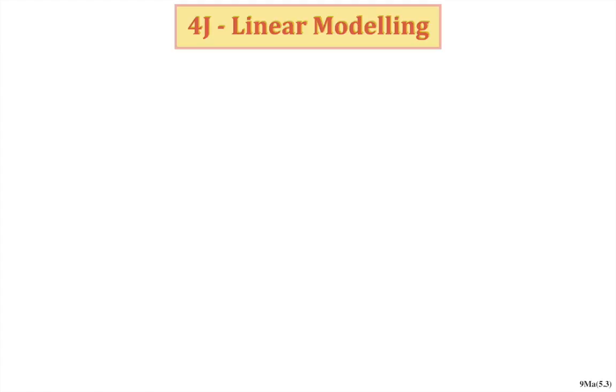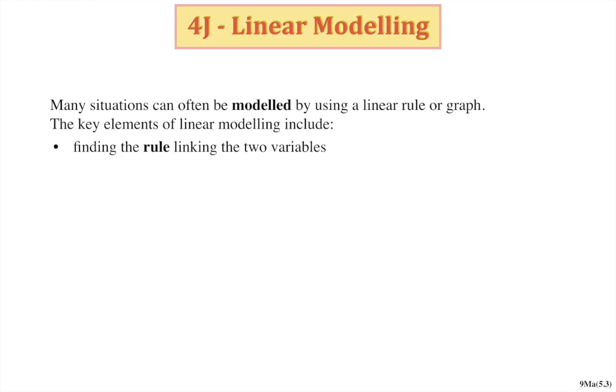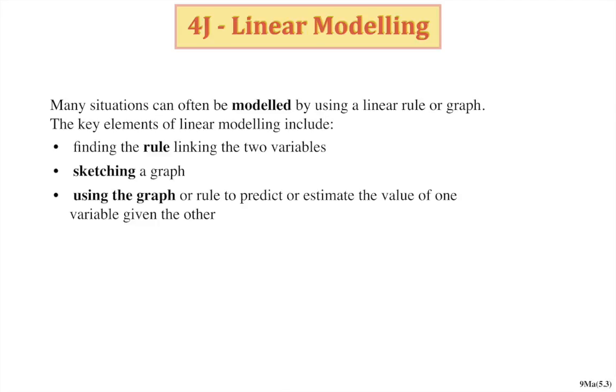Today we're going to be looking at linear modelling. Now, what is linear modelling? Well, let's talk about what happens. Often in real life, we can actually model things using a linear rule or a graph. Now, we'll be given some information and we're going to have to find the rule that links two different variables or two different things. We're going to sketch the graph after we've found the rule, and then we're going to use the graph to predict things.